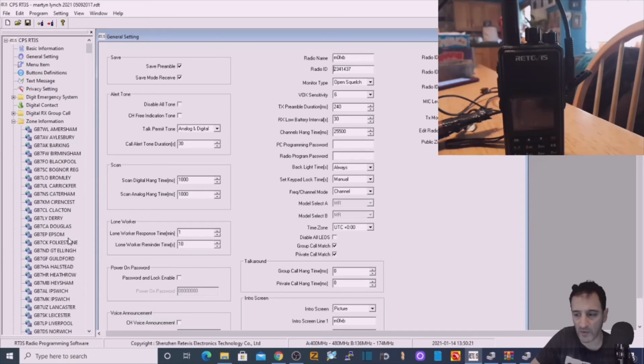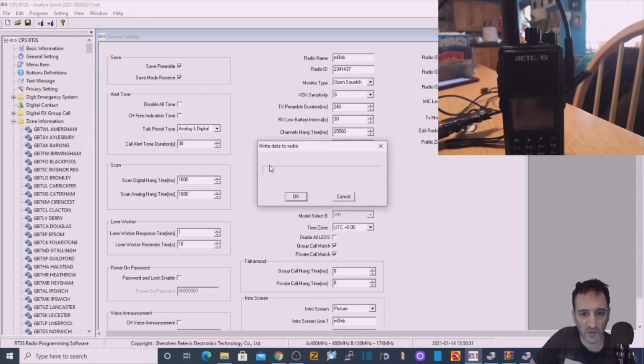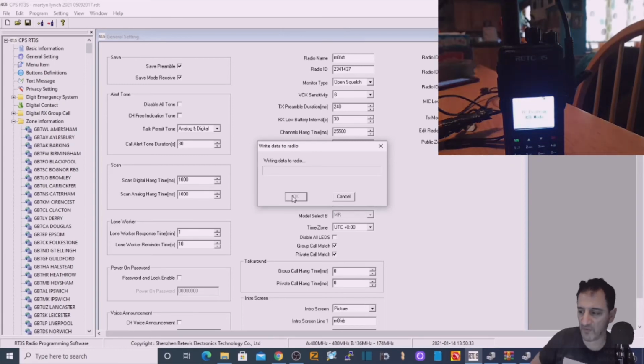Okay, so we've got the USB cable in the radio. Let's just click send here, write data to radio. See, the radio will light up there. That will go in. And then we'll go to the OpenSpot 3. I think I've got that running. And just show you that it's transmitting.